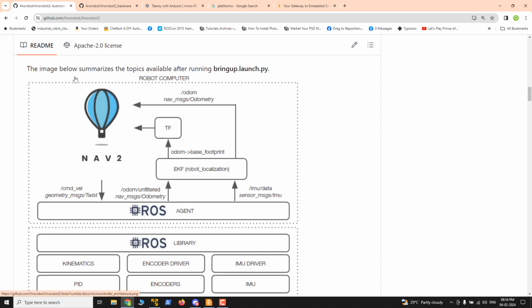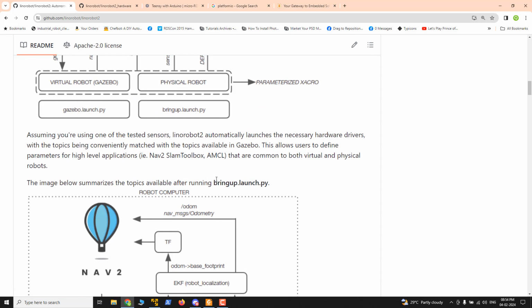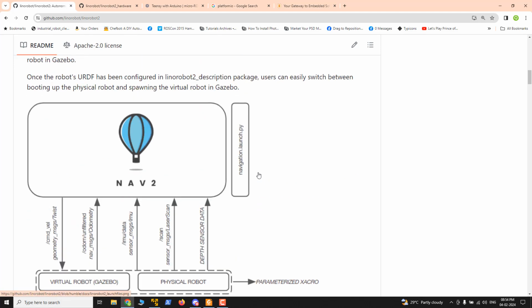So what is the output of the navigation stack? It is the command velocity. Nav2 is a very time-consuming topic, I will say.